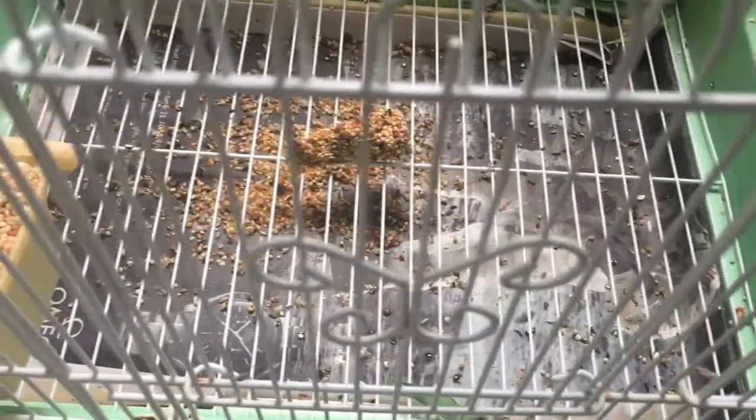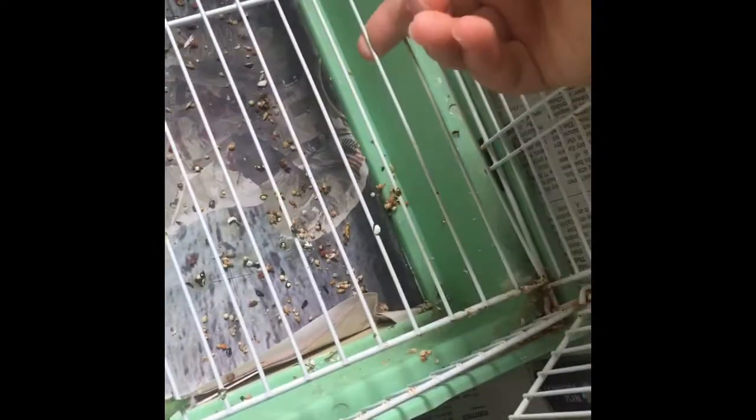The next thing — not exactly daily but every two to four days — is changing the cage liner. It's located in the tray at the very bottom of the cage, and it collects all the droppings, food, and all that dirty stuff. Some cages have bars over the liner, but in others the parakeet will try to pick at the newspaper or paper towel, so be sure to change it quite often.